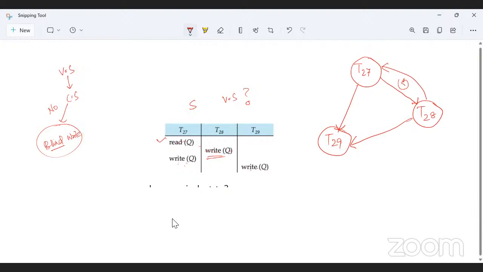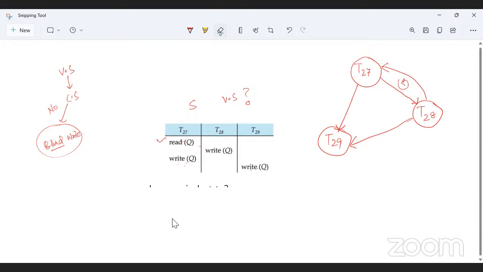So tell me, is a blind write present or not? Yes, the T28 write on Q is a blind write, and this is also a blind write. Without performing the read operation on Q, T29 performs the write operation.